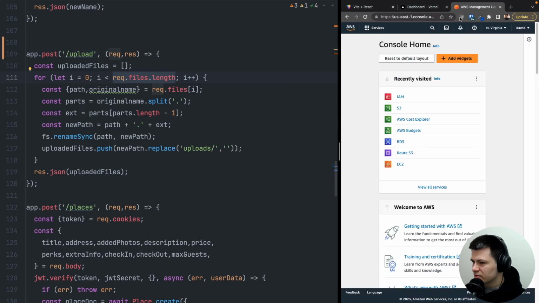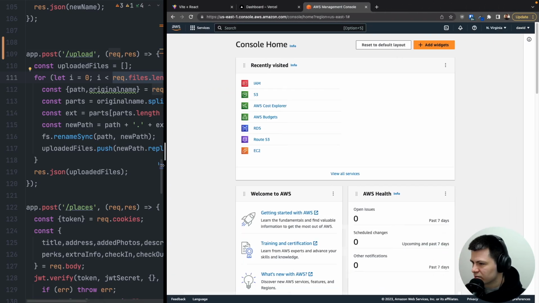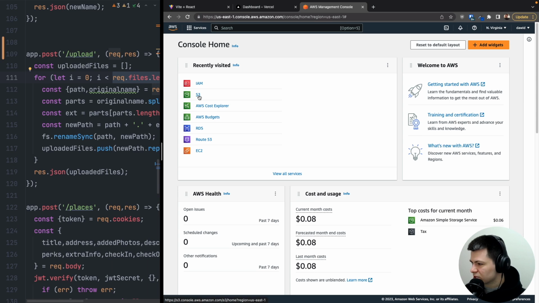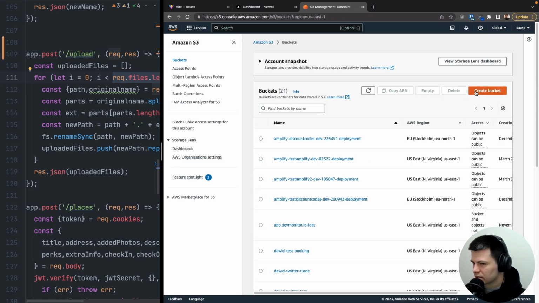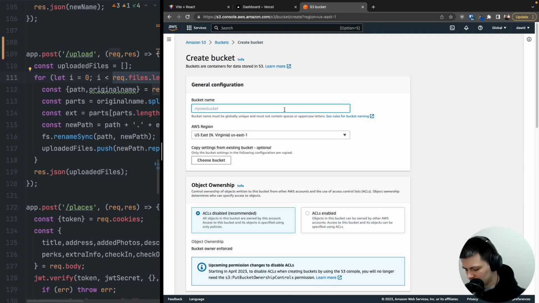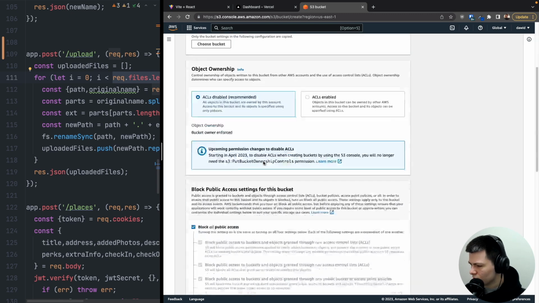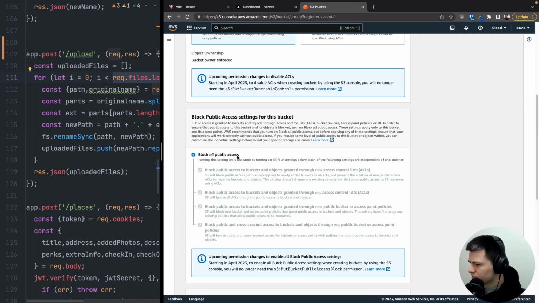I'm already logged in here on my AWS account, and I'm just going to create a new S3 bucket. Let's create a new bucket, and let's call this one maybe David Booking App. It doesn't matter where it's located. Now let's scroll down here.